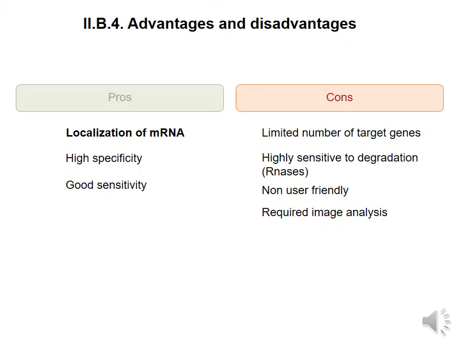As I just said, it requires image analysis that may not be possible in different labs. On the other side, you can localize the mRNA so you don't lose this tissue or cell context, and then you know exactly where your transcripts are expressed. Plus, it's also highly specific and it has a good sensitivity.